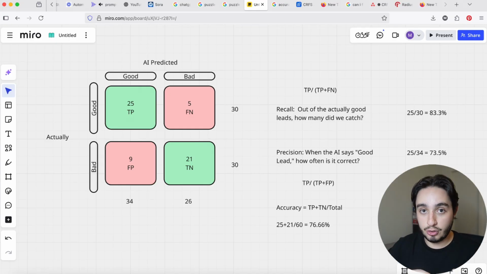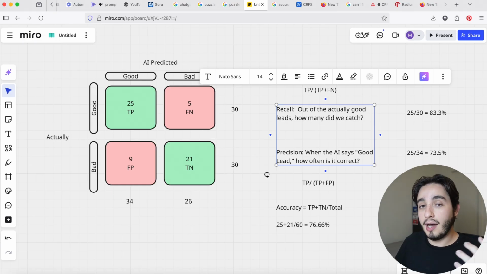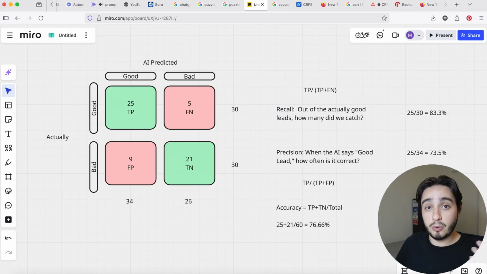Now, when you want higher recall, that system will be more generous, because the question that we're asking here is, out of the actually good leads, how many did we catch? So it will end up possibly including a couple of unqualified leads, but we know that we are going to send all of the leads that are good through. So it will tend to be a little bit more generous. So here that means that you're trying to maximize for revenue potential, but it also means that your salespeople might be talking to some unqualified people in the process.